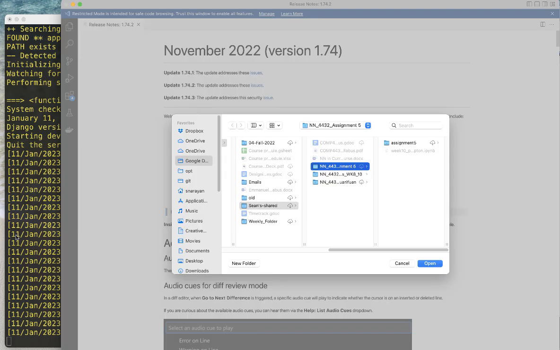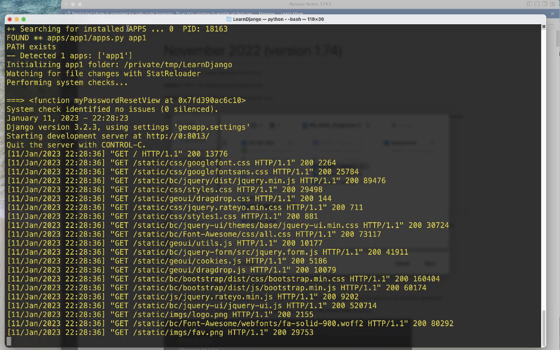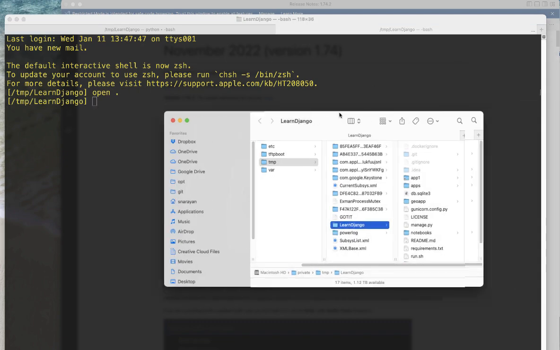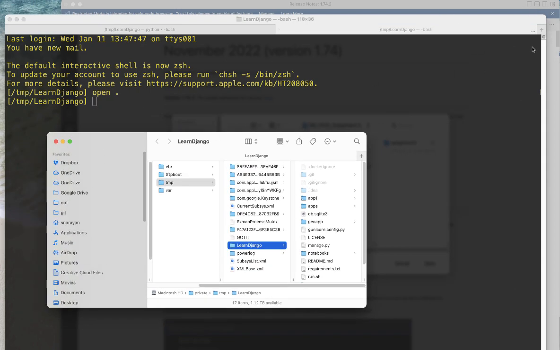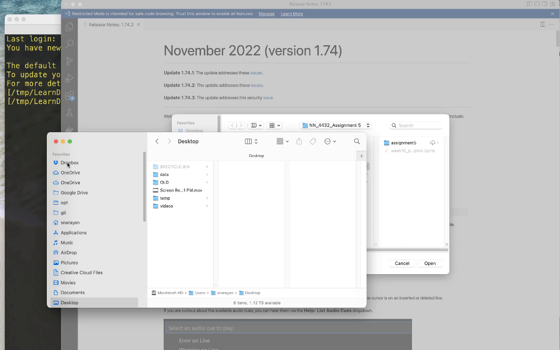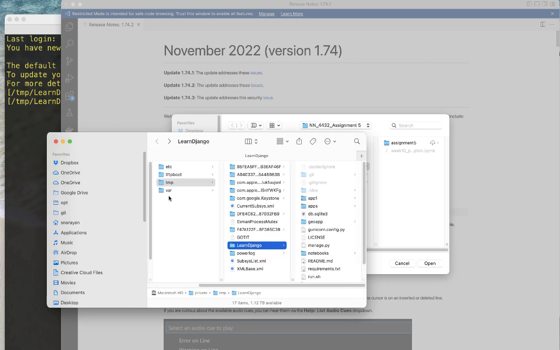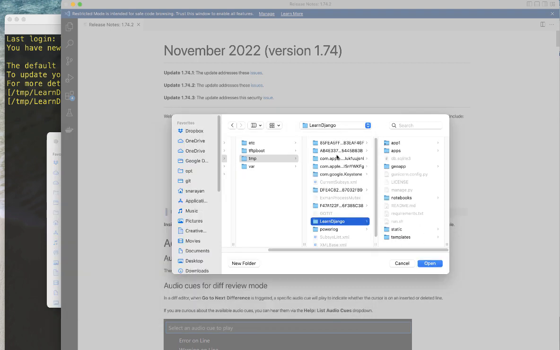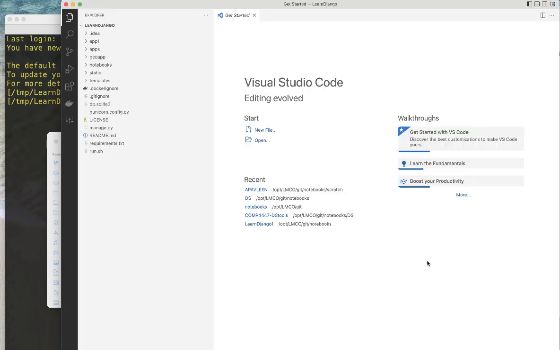And then let's see, cd /temp, and then open that folder, and here you would drag and drop onto this one, and then you choose LearnDjango and you say open.